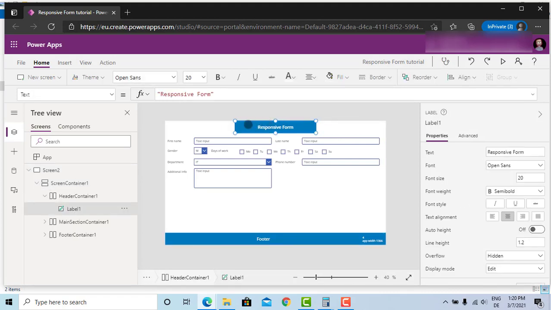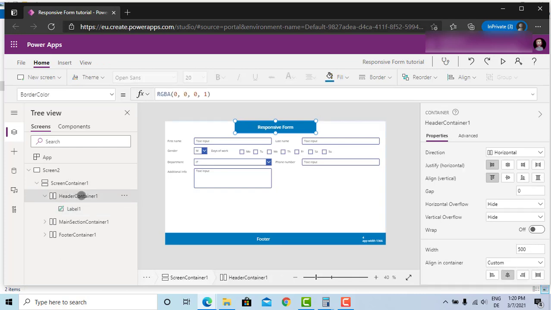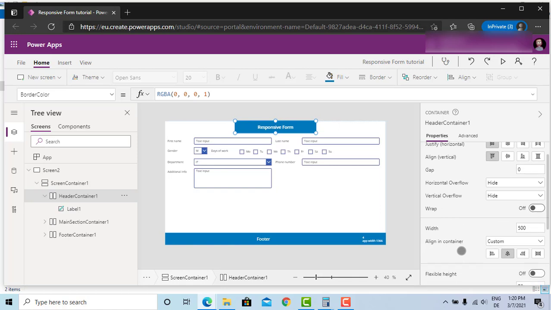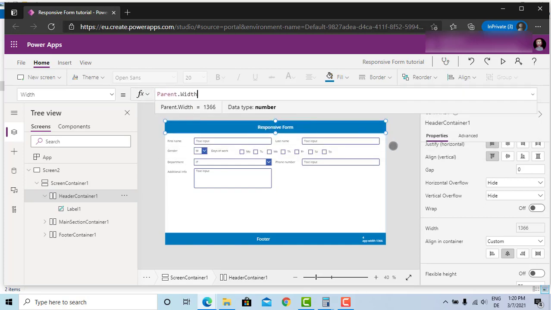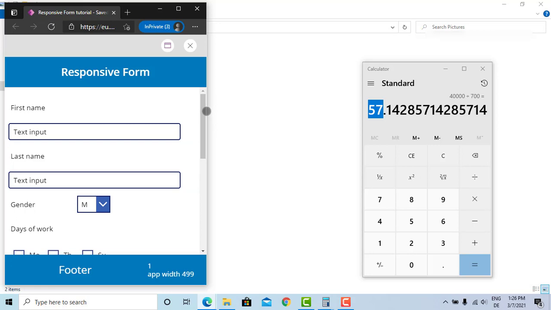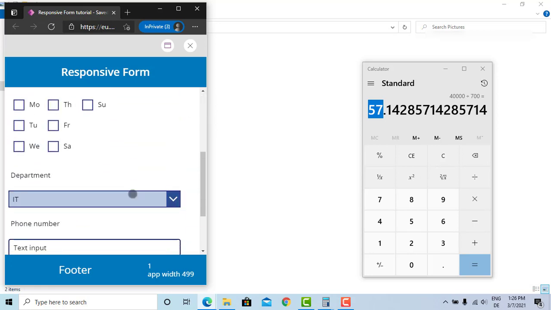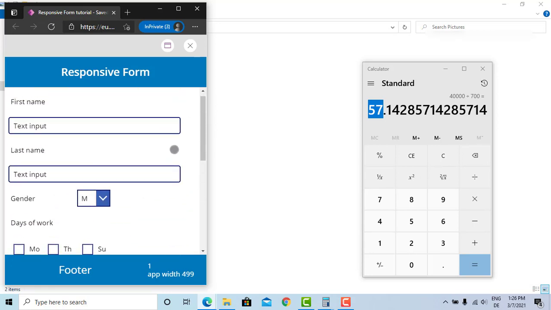It looks very strange to me. Shouldn't it be the complete header, right? So let's make the header not the width in this case, but parent dot width, right? Otherwise, if we go to screen 1, we see that everything is aligned as it should.